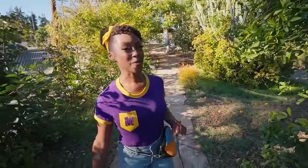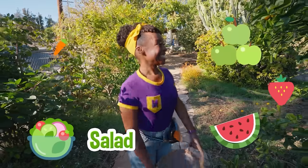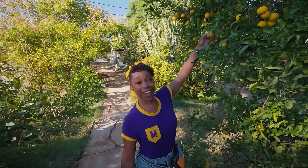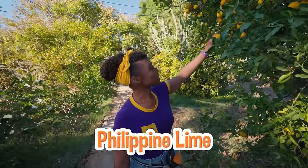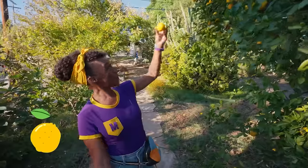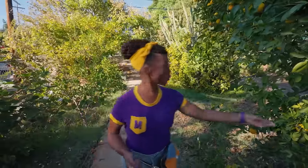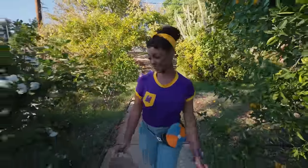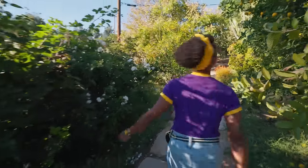Oh, I have a plan. Let's gather up some fruits and vegetables for a salad. Oh, these would be great. Check it out. These are Filipino limes. They're ready when they're yellow instead of green. Okay, lime, let's go. Here we go. We have two limes.